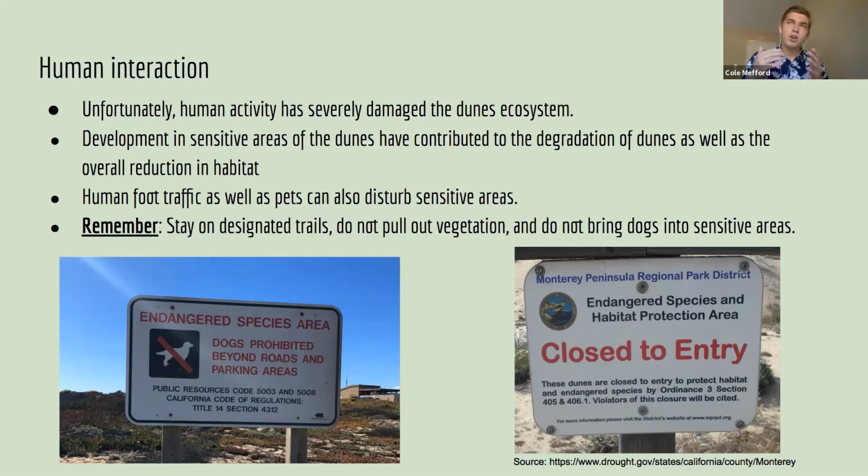So it's important to not bring dogs to areas where it specifically says not to. You'll see signs that say dogs prohibited because it's an endangered species area. You'll see snowy plovers, whether it's an endangered plant species or animal species. Again, these are sensitive areas, and we want to be mindful of that. So always be cautious of the signs. If they say no dogs allowed, maybe take your dog to the dog park that day instead. Or if it says just keep dogs on leash, great, bring your dog to the beach, have a great day, but just keep them on leash. These are just small little things that'll make a big difference.